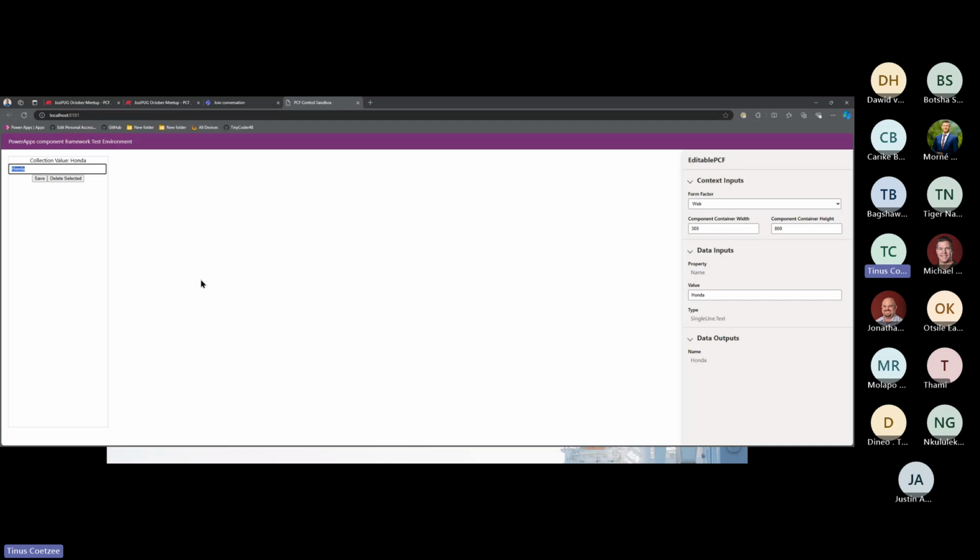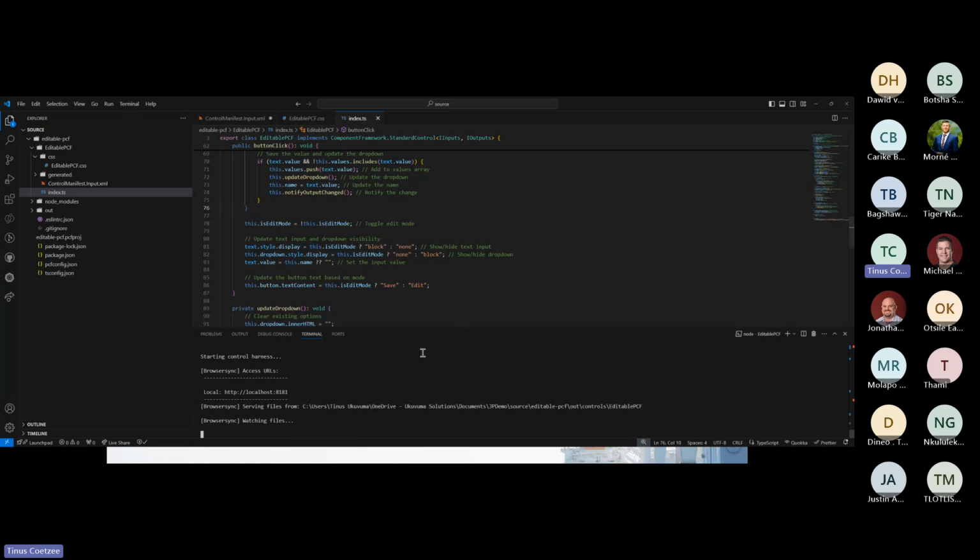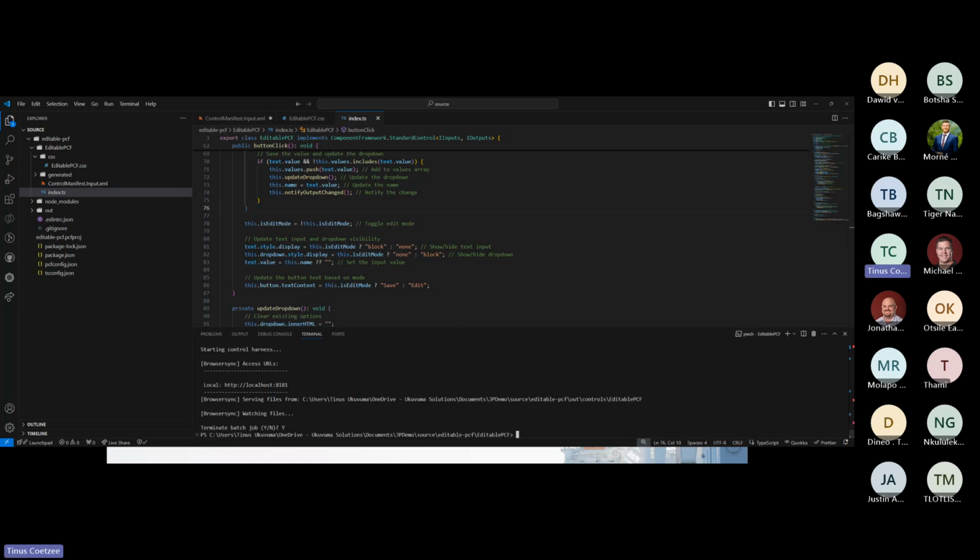Now this component, which you saw in the method that Michael showed you, you can now package and import into your own Power App, and then it's usable. But let's say I'd like to add a chart to this. I want to do a little visual at the bottom here, and this is where PCFs become very cool. I'm going to right control break, and I'm going to stop there.